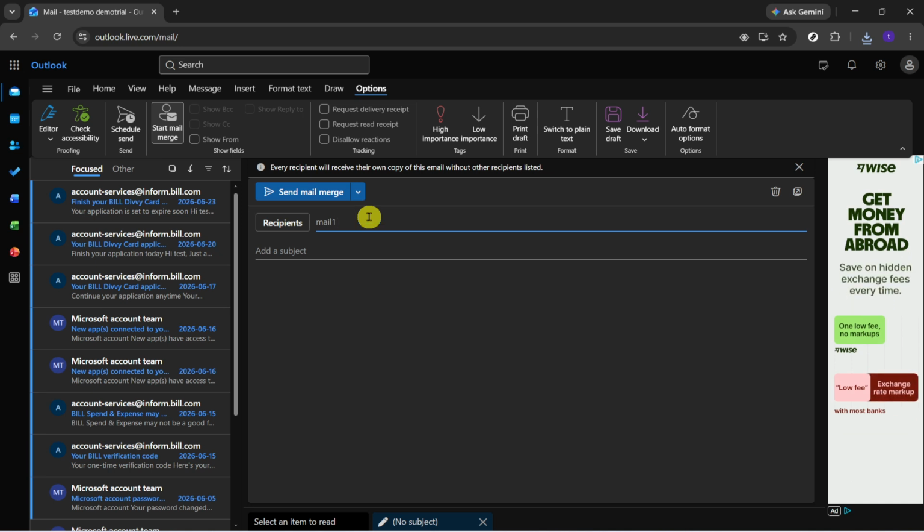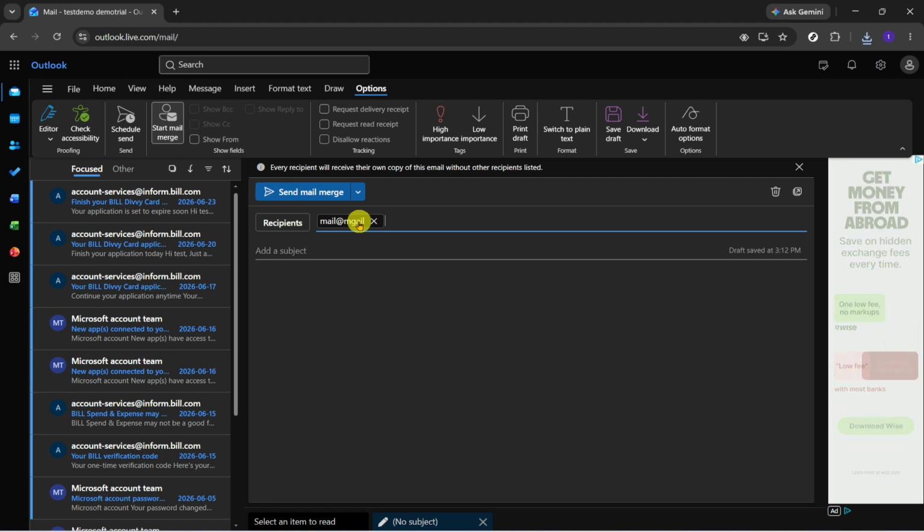After that, enter the sample emails in the recipient area as needed. Make sure each email address is added correctly, since even a small typo can prevent delivery. If you're working with a longer list, it's a good idea to double-check formatting before continuing. Accurate recipient details are especially important in bulk email sends because a mistake can affect multiple contacts at once.